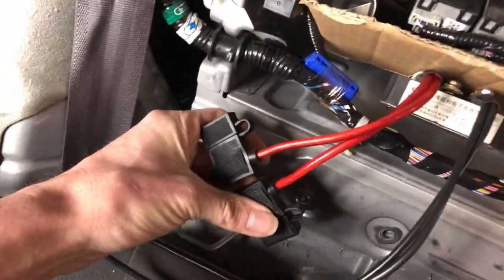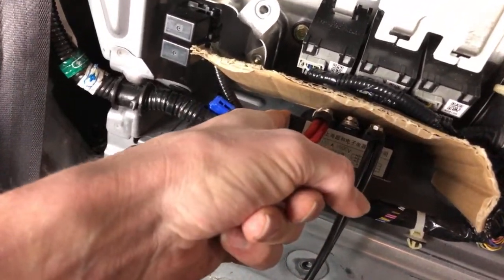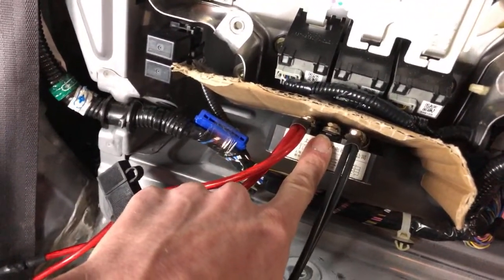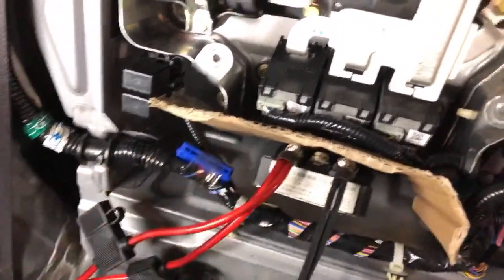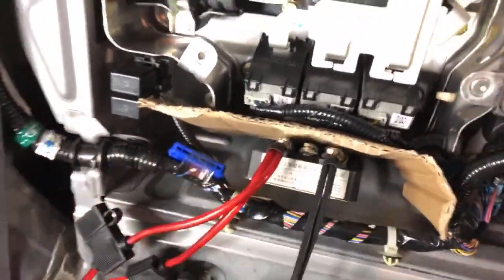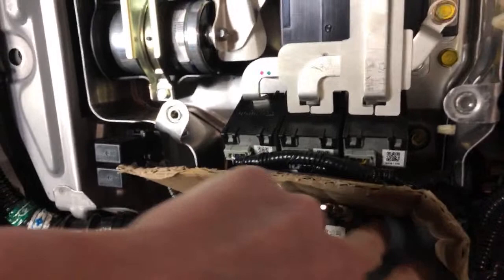My fuse holders are getting a little warm. They're pretty Chinesium. The rectifier is getting a little warm. It's not hot, but it's definitely getting warm. You smell something? I do. What are we smelling? I don't know. Here, let me get closer to it. It's probably my fire starter that I'm smelling. I don't know. Yeah, I wish I had my thermal camera. I should have had my thermal camera.